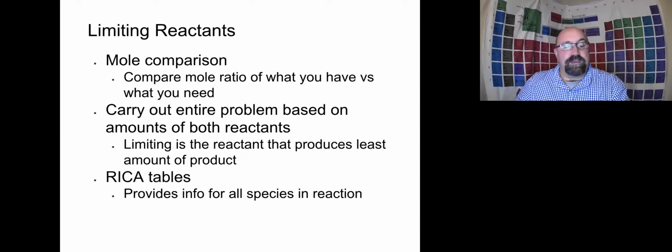We looked at limiting reactants, and we in fact looked at several different ways of working with limiting reactant problems. Remember that in any reaction, one of the reactants will be the thing that limits how much product we can make. And so we looked at different ways of going about that analysis. One way is our mole comparisons, where we compare the molar ratios of how much of each reactant we have versus the molar ratios that we actually need from our balanced chemical equation. We looked at one method of just carrying out the entire problem: run through the calculation once based on one of your reactants, run through the whole calculation again based on the other reactant, and whichever one of those produces the least amount of product, that one is your limiting reactant, and that's how much will actually form.